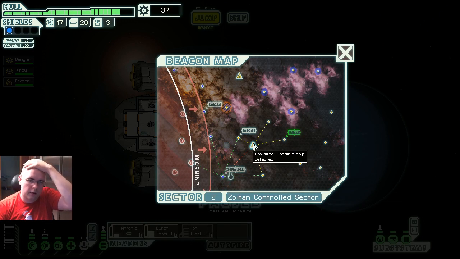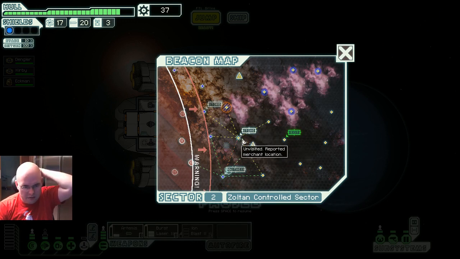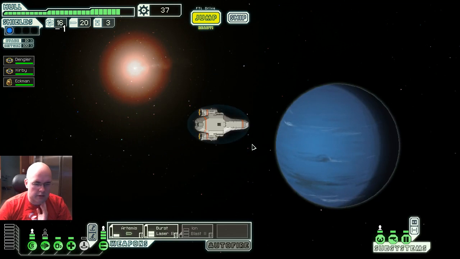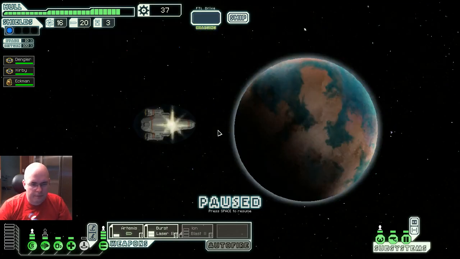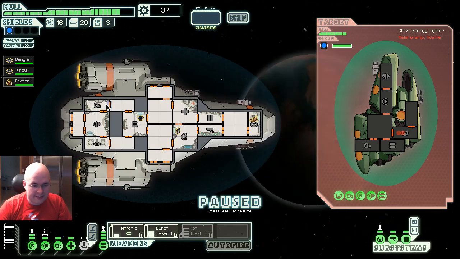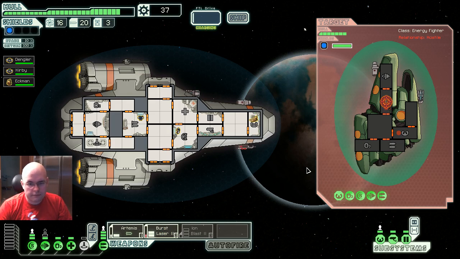Let's see... Where do I want to bounce from here? I kind of want to go to the other store, but I don't have enough money for anything. So I'm going to go to the undisputed spot that has a ship. Ah, great. So these are super shields. It's a Zoltan ability. Super shields are very useful. You notice how I can see red dots here now? That's the slug's sensory ability. I can tell where enemies are on their own ship. It's very nice.